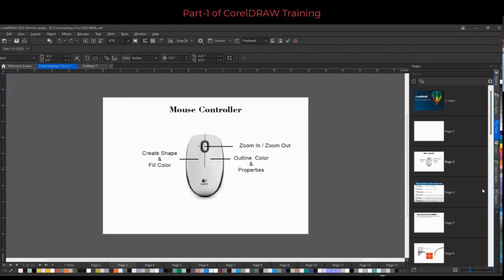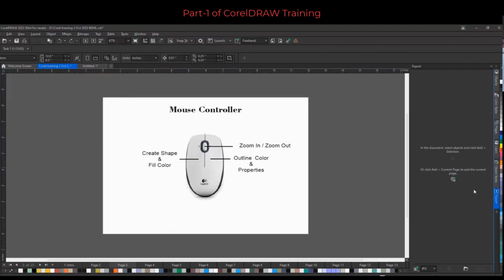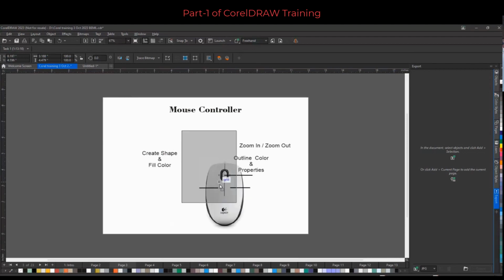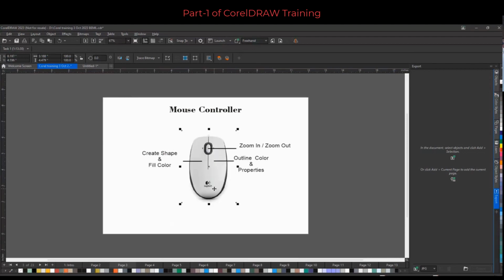yeah. So with the help of export, what you can do is, on a single click, you can export entire page, and you can export selected object. Let's say I've selected this mouse, right? I want to export this as a PNG file format.